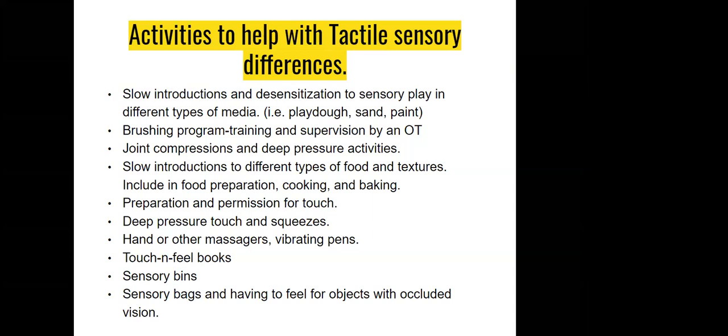So if you're going to do some tactile sensory activities, maybe doing some deep pressure or joint compressions to the hands and arms would be a good activity to do prior to those kinds of experiences. Slow introductions to different types of foods and textures. I could do a whole webinar on picky eating and sensory. That takes some time. You see a lot of picky eating these days.